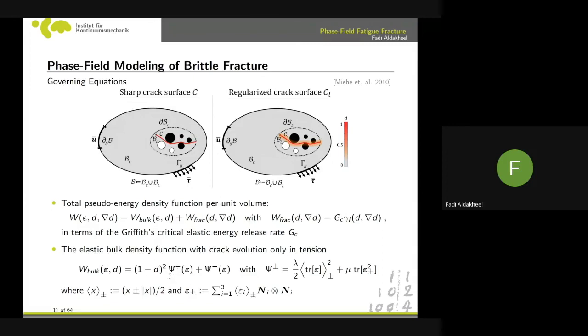The other thing to describe is this plus and minus, right? In general, if you degrade the full energy, you could come to some problems. Think about a compression problem, and you would like to degrade the full stress. You end up with some unphysical response. Why? Because at some point you have compression, and not all the energy will be degraded: some part represents the damage behavior, or the fracture, and other parts stay there. So you cannot degrade the full one. To guarantee that this unphysical response will not happen, one seeks to decompose the energy into a part representing only the part which will be degraded or damaged, and another part, transversal to that, which will not be fractured.